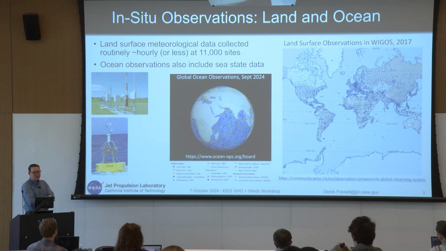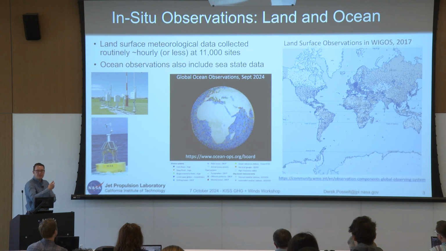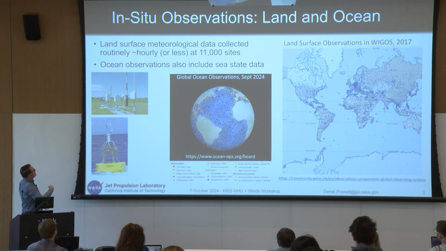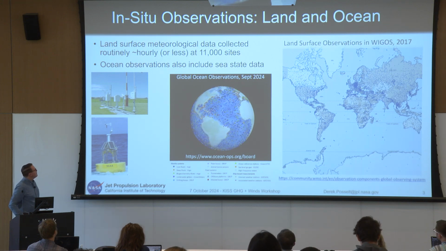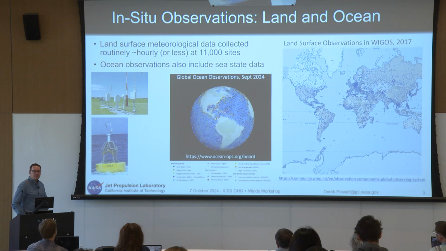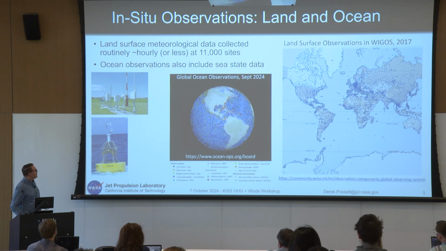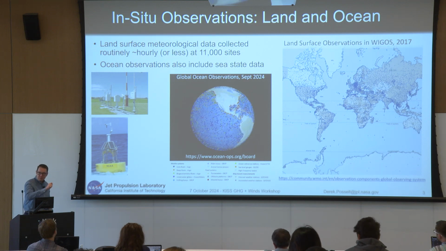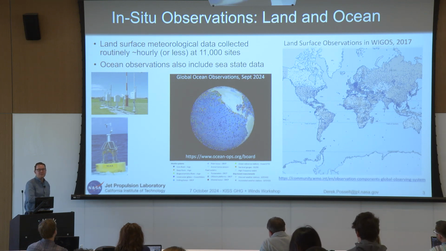But in addition to meteorological variables in the ocean, we also measure sea state, winds and sea surface temperature and other things, both at the surface and at depth. We won't talk much about at depth because really we're talking about those things that are sort of driving meteorological variables. So surface sites, that top left picture is a depiction of the automated surface observing system. It's automated surface weather stations that are deployed around the United States and the world, broadcasting that weather information on an automated sense. It used to be that someone would go out there and actually record this by hand and then transfer it by telephone.